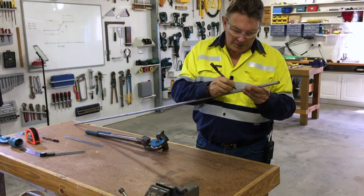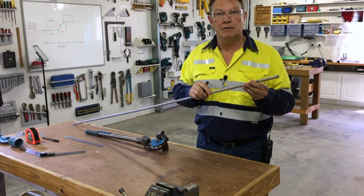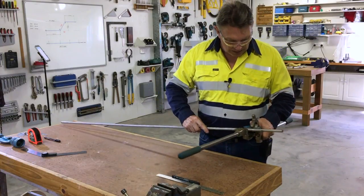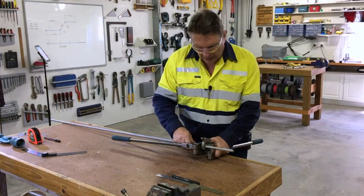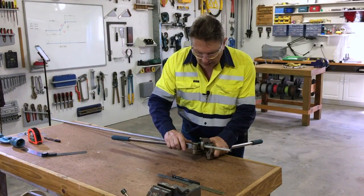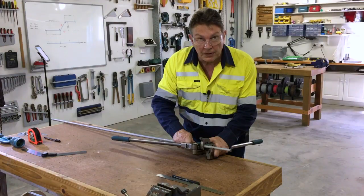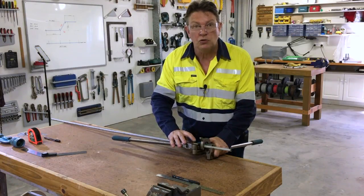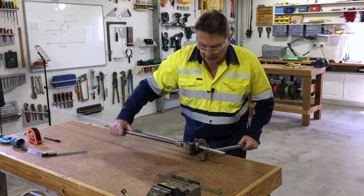I also put on the tube the angle I'm bending to — in this instance, 55 degrees. Now let's place this in the bender and make the first bend. Grab your trusty benders, set them up, holding them correctly. Set up your tube inside your benders roughly and just lightly clamp. Bring the roll support down. Now, there isn't a 55 degree mark on my roll support, but there is a 45 and a 60 degree mark. So I've put a temporary mark between those two at two-thirds to represent the 55 degree mark, lined that up, clamped it down, and made the first bend.